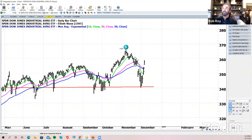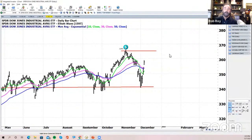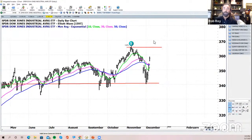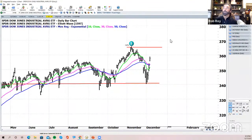We aren't back quite as high on the diamonds, on the Dow, as we were on the SPY, where we're right up there towards resistance. We've got a little ways to go to catch up on the Dow. So kind of a little bit off on the markets, the Dow and the SPY. That usually doesn't last too long. They're usually fairly much in sync, but since the highs in November they've been a little bit different as far as the corrective moves and then this subsequent bounce. So perhaps the Dow needs to do a little catch up versus the SPY.